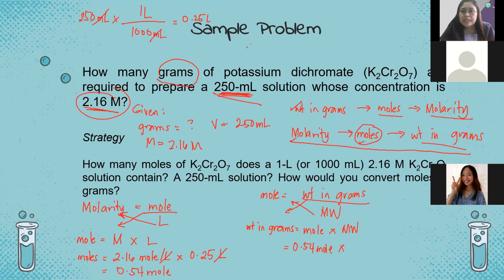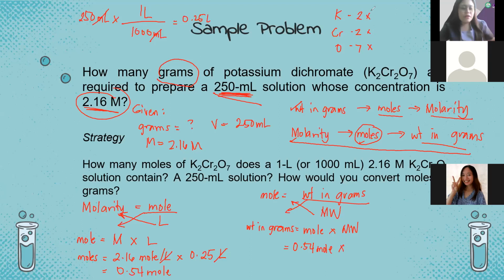So all we need to do is to compute for the molecular weight by listing down all the elements, potassium, chromium, and oxygen, and then identifying the number of atoms. So we have 2 based on their subscript, and then chromium is 2 also, oxygen is 7, and i-multiply natin sila each with their atomic weights. So para uniform na lang tayo, though in the books they don't really round off the atomic weights to the nearest whole number, but sa class natin, just to have everyone's answer na uniform, mag-round off tayo to the nearest whole number. Can you look at your periodic table?